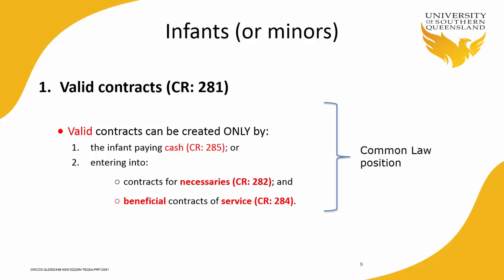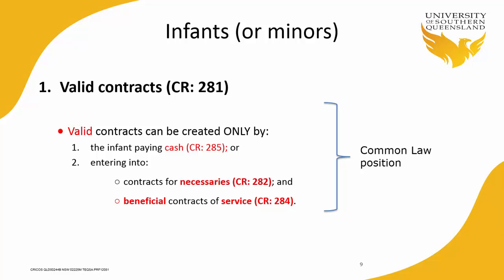Business tip under that says dealing with an infant in business. When dealing with an infant, a supplier of goods or services does so at a considerable risk. If they hope to be able to enforce the contract, then they must ensure three things: the goods or services are capable of being and are necessaries. Okay, the contract doesn't contain any harsh or onerous terms, and the price is reasonable.